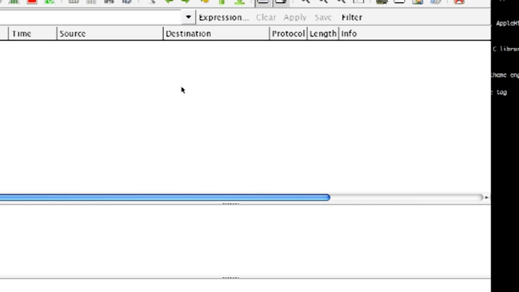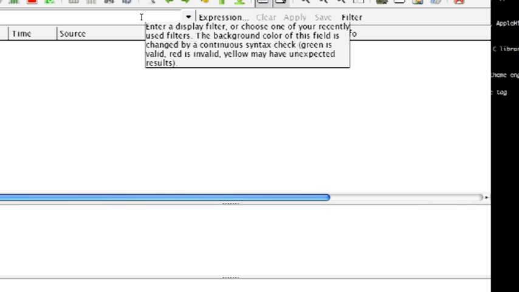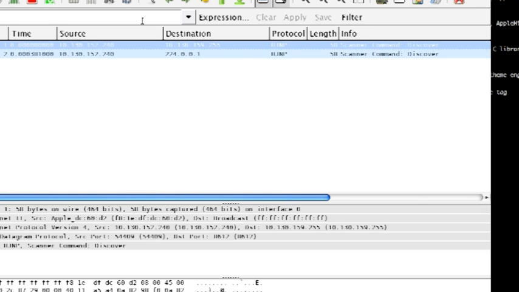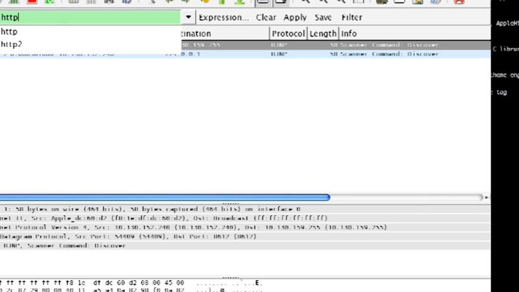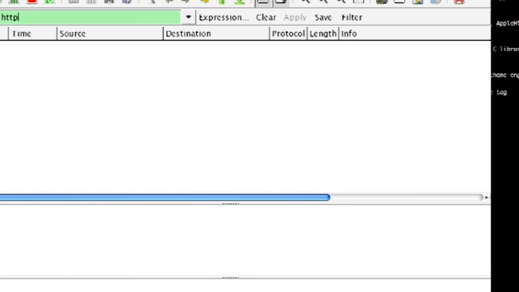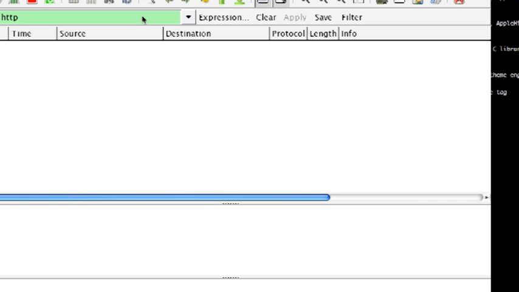Now we want to just narrow this down to the HTTP. Now let's open up a web page. And close a few of these windows just to make sure we're only analysing the exact page we want to analyse. So again, let's use the Age.